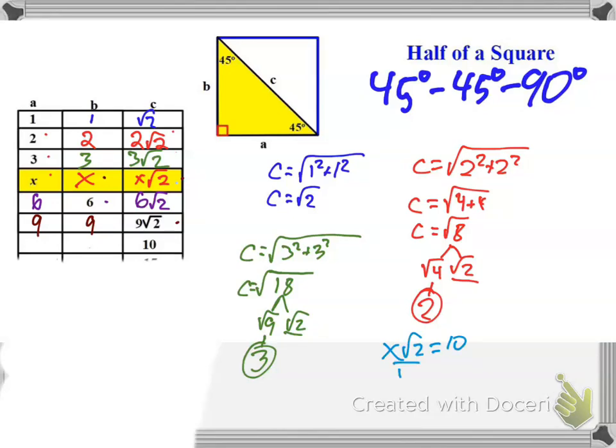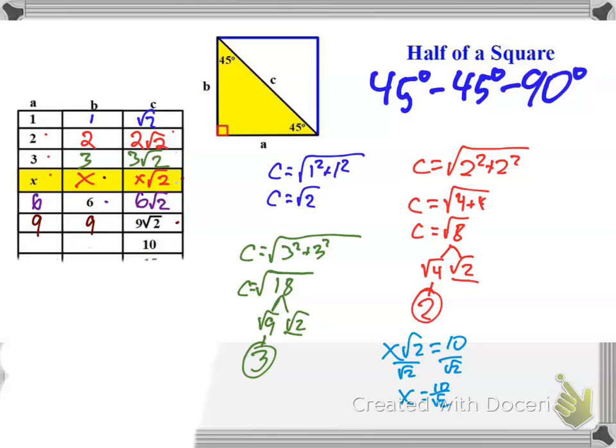So I'm going to divide by the square root of 2, divide by the square root of 2, and so x is equal to 10 divided by the square root of 2, which is great. That's lovely, but it's got a problem. Problem with this is that we are not allowed to have square roots in the denominator. It's considered bad form, all right? It is technically correct, but it's like wearing white after Labor Day or plaids with stripes or something, right? It's bad form. You still got clothes on, but you don't look good. So this doesn't look good. We're going to make it look prettier.